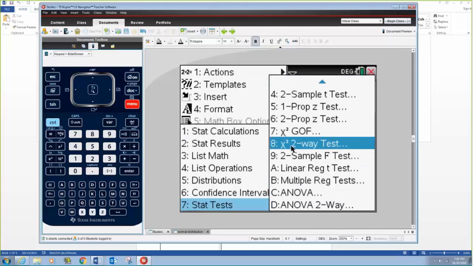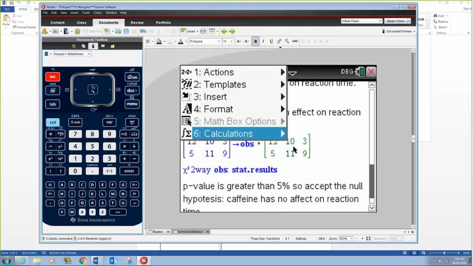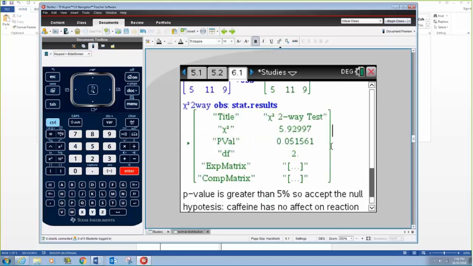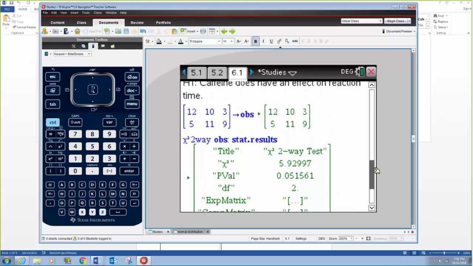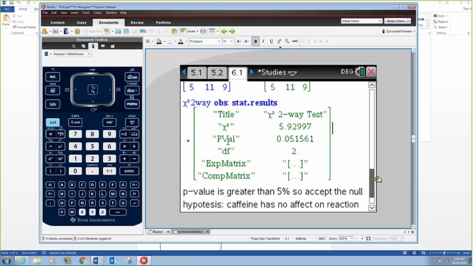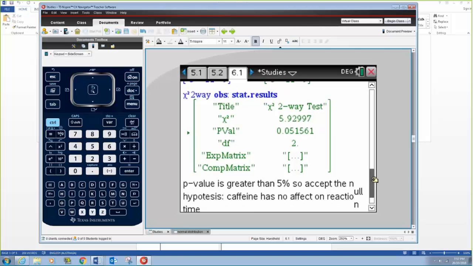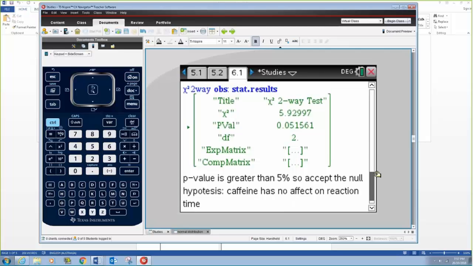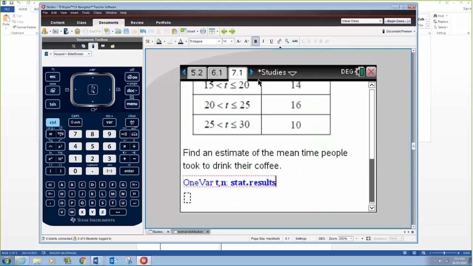we have our test here, which I have already chosen just to save some time, and if I press enter here, I can see my probability. They will not be required to actually know the critical chi-squared value. It will be given, but recently most of the questions were actually about the p-value. So here it is pretty close to 5%, but it's a bit higher. So we would say that we accept the null hypothesis, and we say caffeine has no effect on reaction time. So that's the typical chi-squared question.